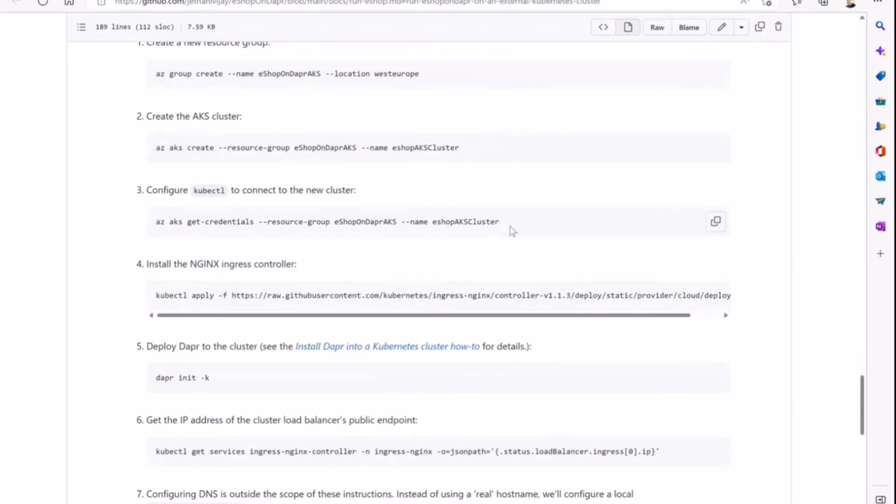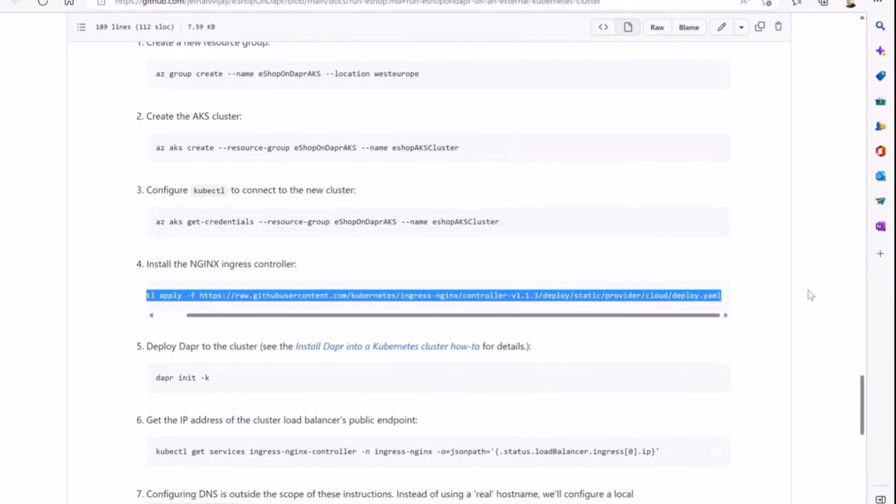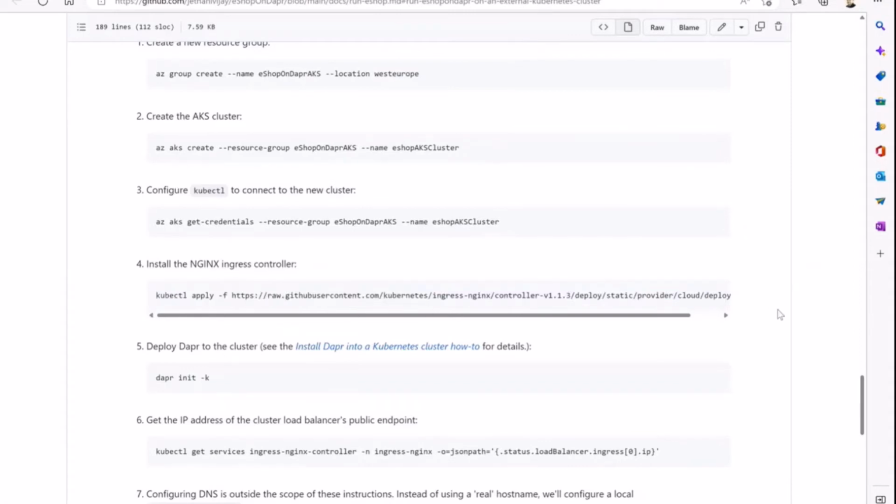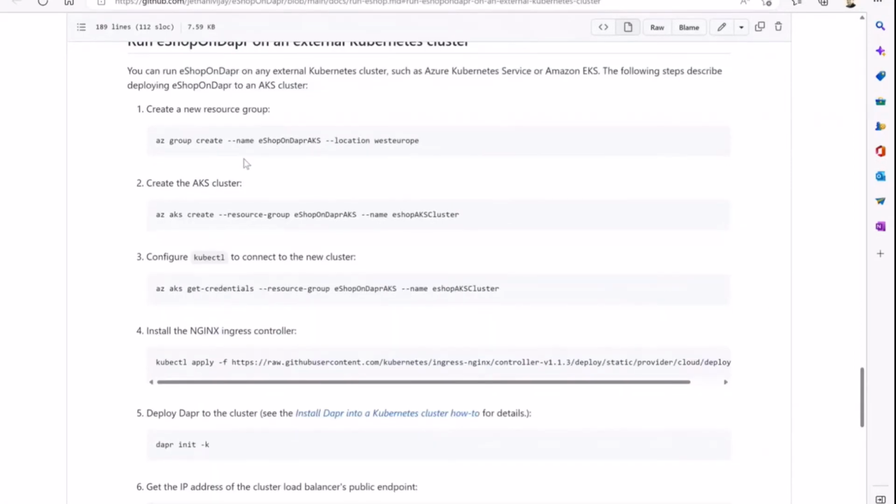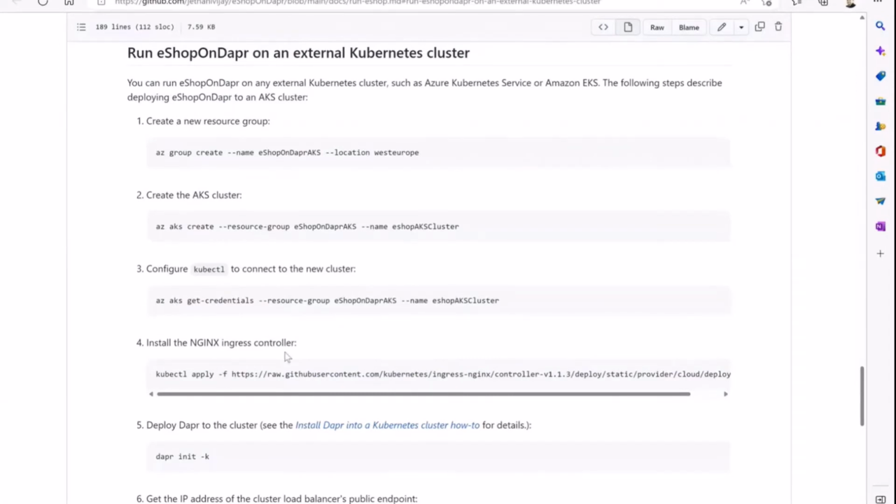Now, what is required apart from creating the Kubernetes cluster is how to install the ingress controller. This link will help you install the ingress controller, and you can directly use it. Once you're done with steps 1, 2, 3, and 4, you are ready with your Kubernetes cluster running on Azure, that is AKS. You can check that all the services and basic system settings are fine, and that all the nodes you have configured are running fine.